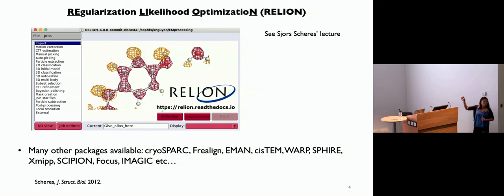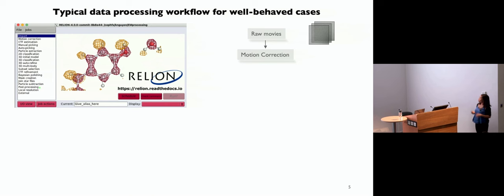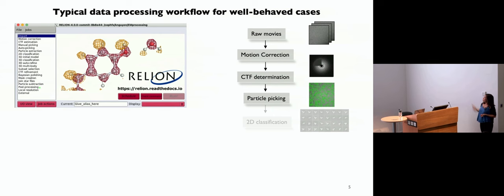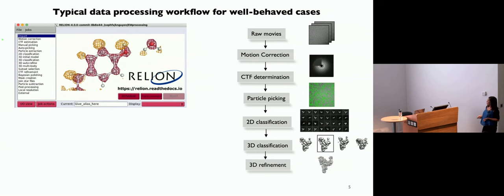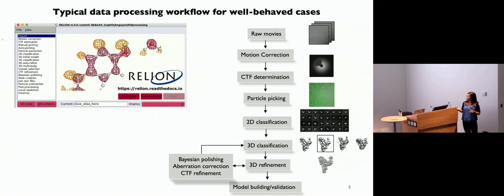Where appropriate, I'll also talk about other available packages. For a very perfect case — for example, apoferritin — this is a typical RELION data processing pipeline. First you collect movies, do motion correction, estimate the CTF, pick particles on micrographs, do 2D classification to get class averages, then 3D classification, pick your favorite class, refine, and do polishing operations, CTF refinement, and so on. That gives you your nice structure. If you are Takanori in process and it goes very well, you can push resolution limits to currently 1.2 angstrom.